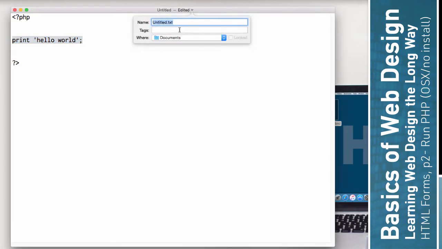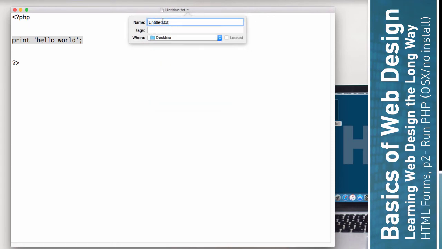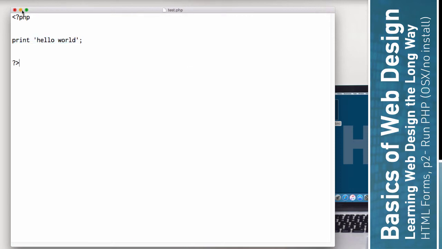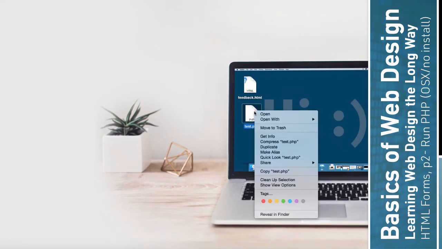So I'll click up here and switch this to my desktop, and we'll just call this test.php. So it has to end in .php, otherwise it won't know to run it as PHP code. Now we can actually try running it. So we have it here. Now we can't run it in the browser. Well, we can, but it doesn't exactly work that way.